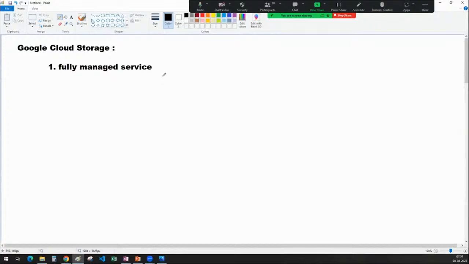What is the rest, guys? You have to create your own application. You have to understand how Google Cloud Storage operates, and then only will you understand what is meant by a fully managed service. Google Cloud Storage operates with the help of buckets and files. When I say fully managed, all the physical infrastructure and virtual machines are taken care of by GCP, and you have to provide the bucket configuration.